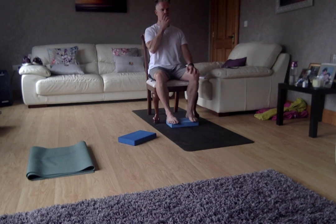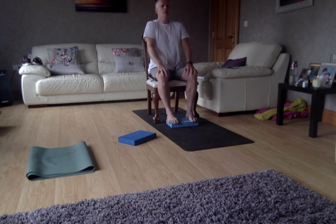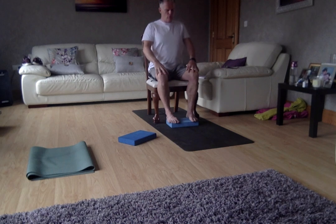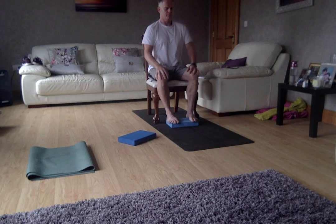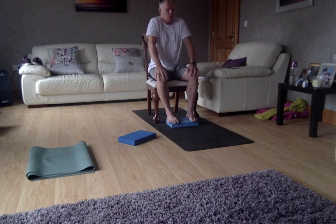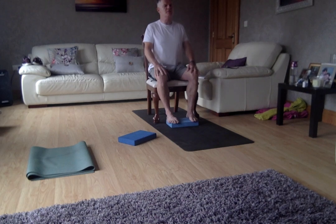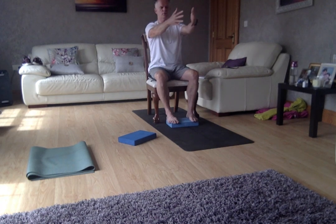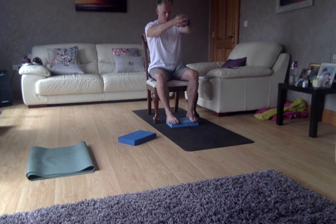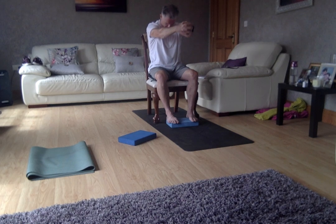Opening the eyes, taking the gaze forward, really good, and lifting, and just taking a big roll of the shoulders now, rolling them right back, and then rolling them forward, really loosening out the shoulders, all them stresses and strains out of you. Really good. Then taking the arms up, right up in front, try and get them level with the shoulders, linking the fingers, and pushing the knuckles away, dropping the head down, just stretching into the upper back, upper shoulder and neck.